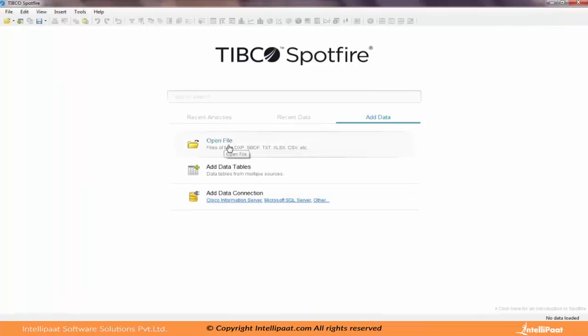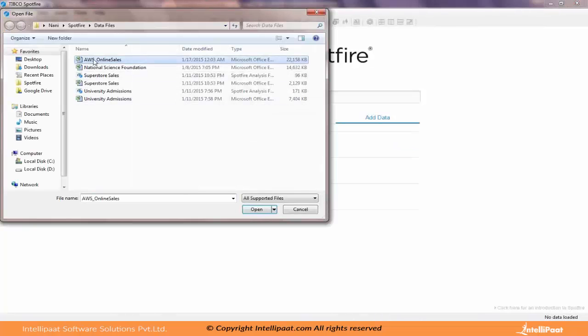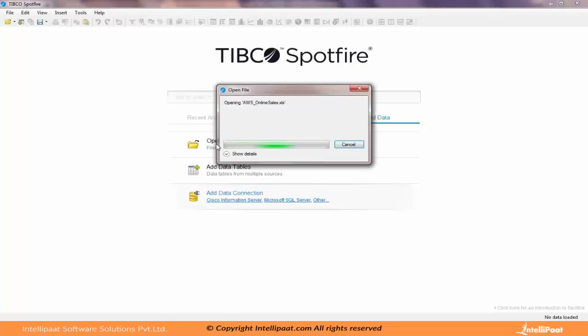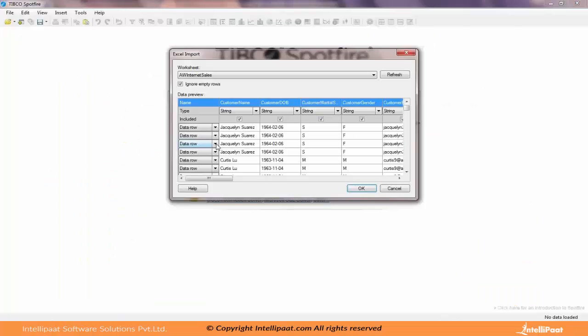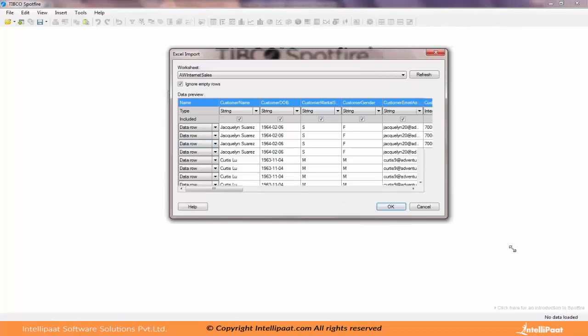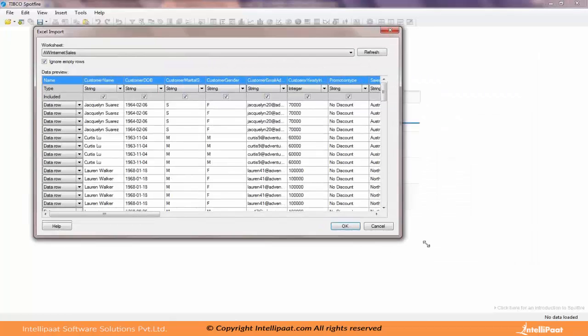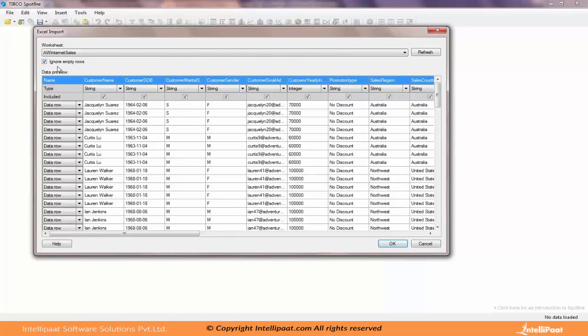So I have that file already with me, so I will take that file into Spotfire. I will create an analysis on top of that file. So yeah, I'm importing the file into Spotfire, so I'll get the import window now where I can adjust metadata of my file. Metadata like data types, header information, including or excluding specific columns, or ignoring empty rows, or cleaning the file. Okay, so now check out the data type assumptions made by Spotfire on this file.